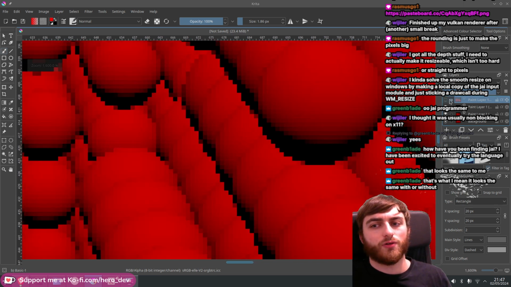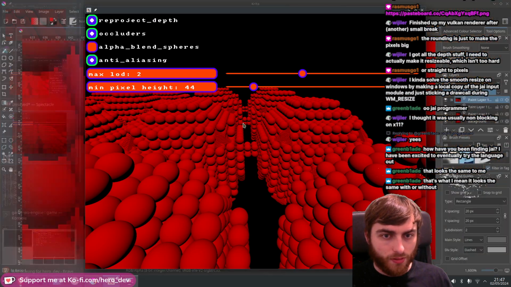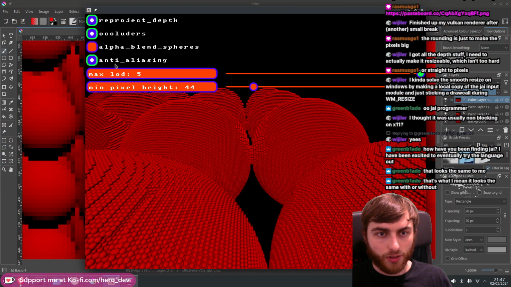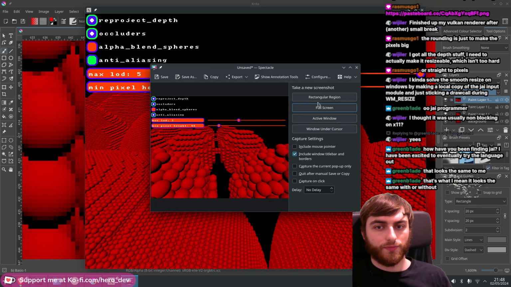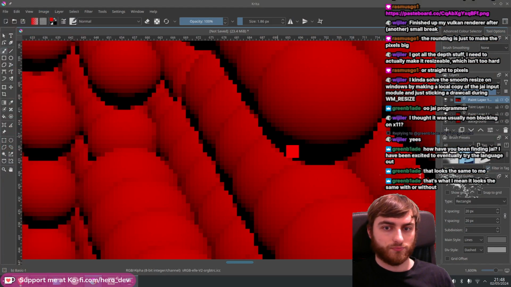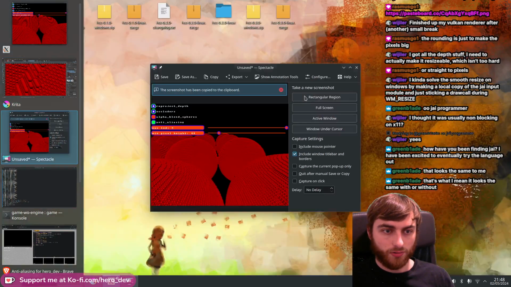It could be that square root thing that we're not doing or something. But yeah, say if we change the size of the balls, make them small again. Now let's take this screenshot. So anti-aliasing off. Anti-aliasing on.